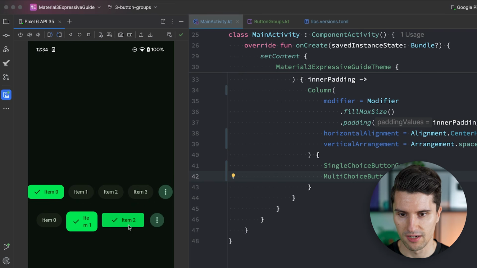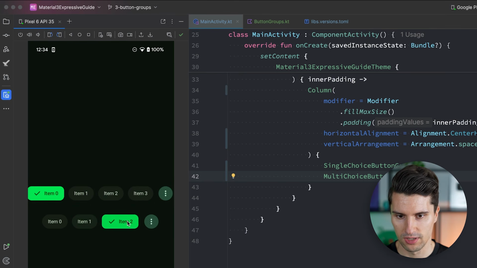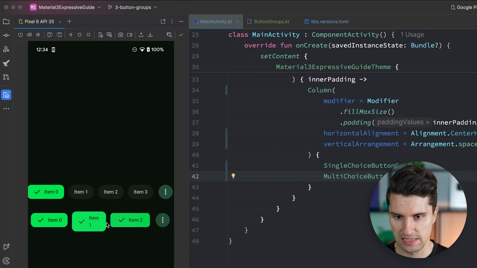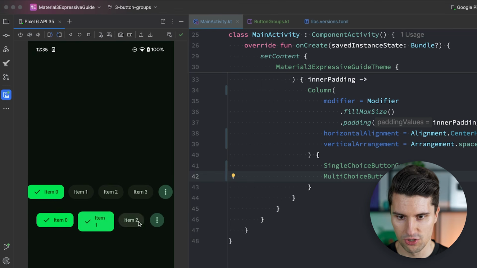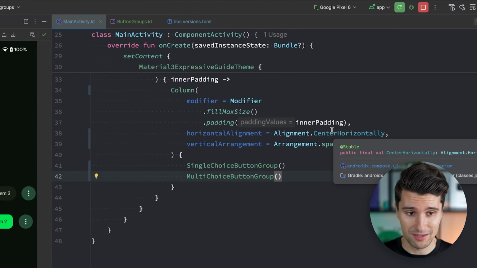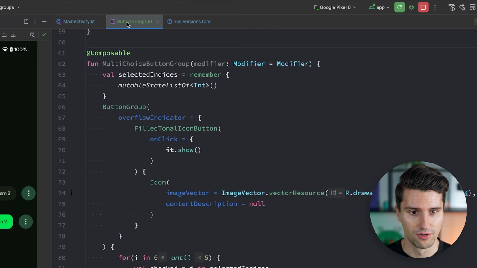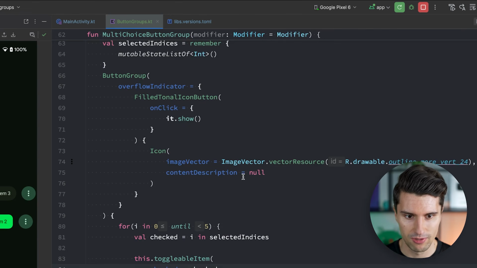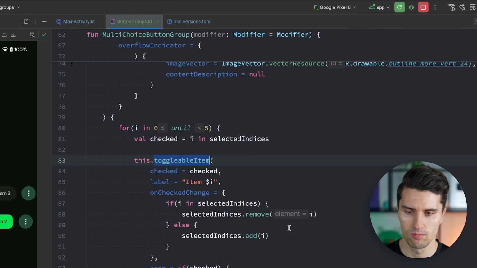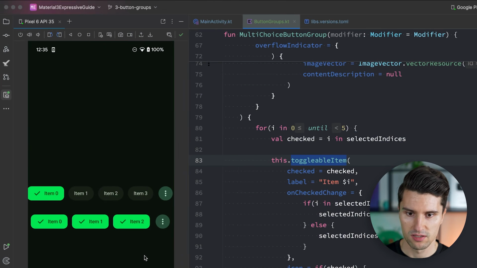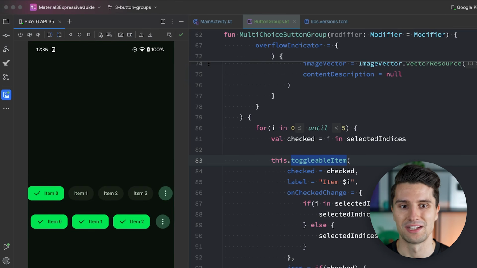But yeah, right now, this feels like this is really not an option to use, but I guess it won't take long for them to fix these issues, because I can't see any way of you not being aware of this issue. In case I'm missing something, let me know in the comments. But I don't think I missed any type of parameter here. I really checked everything. You could perhaps bypass this manually by using the custom item composable here and defining these buttons manually, but then you also need to define these expressive animations for the shapes and so on. Probably not what you want. So let's just hope for a future update that fixes this.